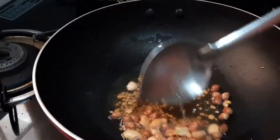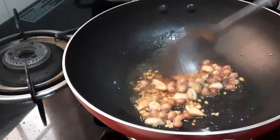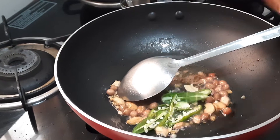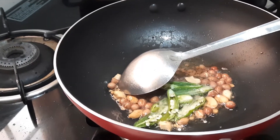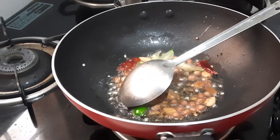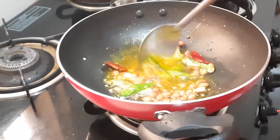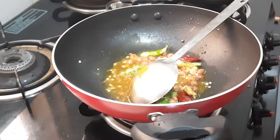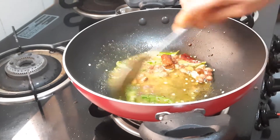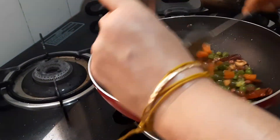The cashew nut has become a little light brown in color. Now to this we will be adding three green chilies and one red chili. Fry it. Then add a little turmeric powder. Some people add turmeric powder in the end, but if it is fried along with the oil it will give you color and taste. Finally, I will be adding the already half-boiled vegetables. Fry it.